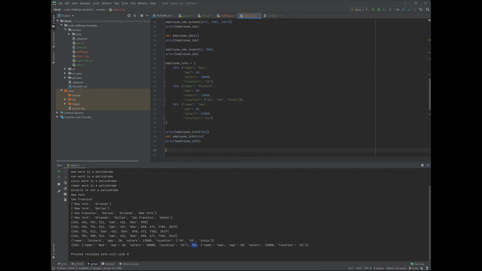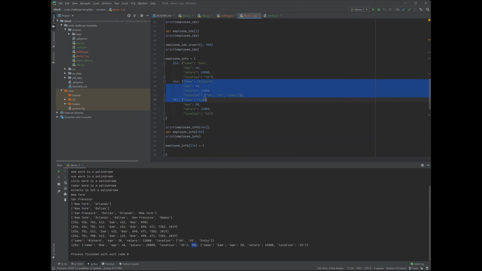Now let's say I want to add a new key. So you can do employee info, and let's say the new key is going to be something like 824 equal to. Let me copy this.